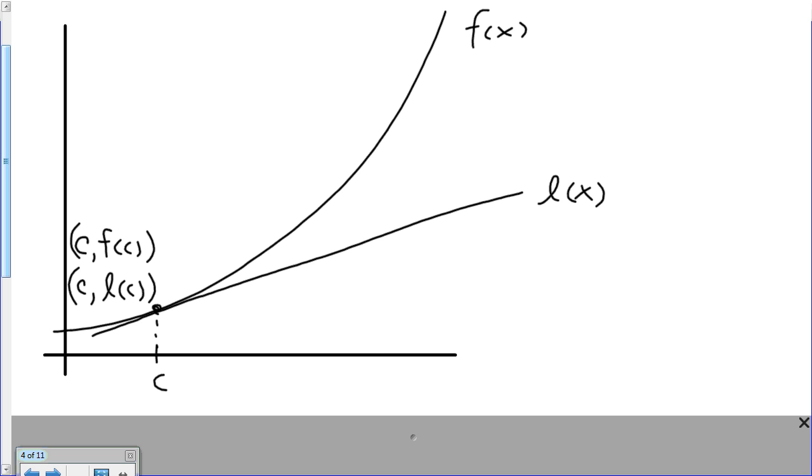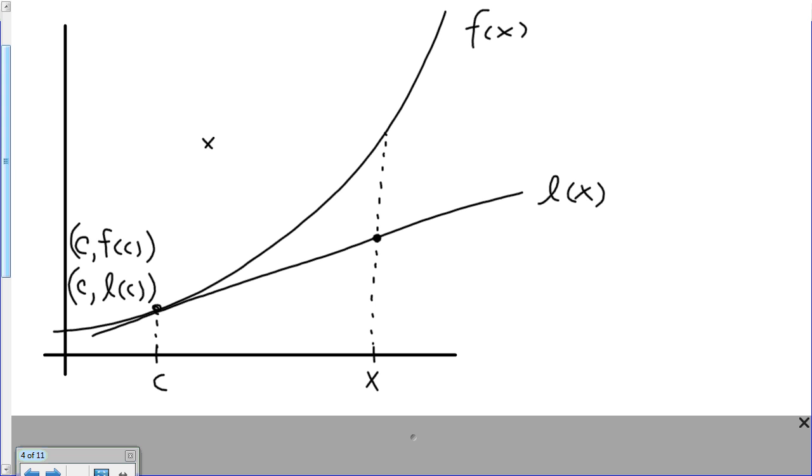So if I wander over here, let's say, this is further than I'd want to wander, but just for ease of demonstrating this, I'm going to come over here to x. If I look at what's happening at x, I can see that at x I get two different values. At c, of course, the two functions were the same. But over at x, they're not.